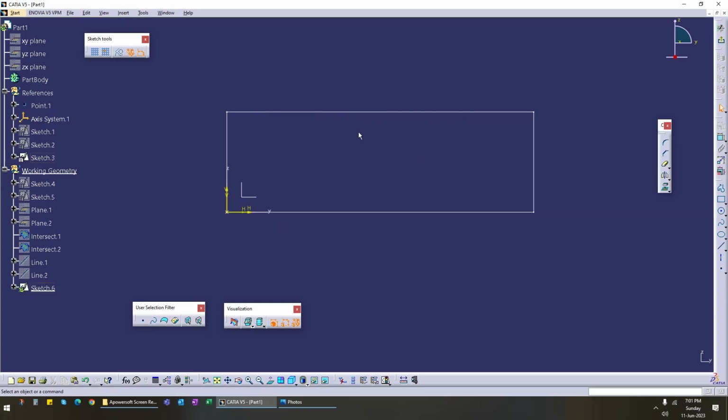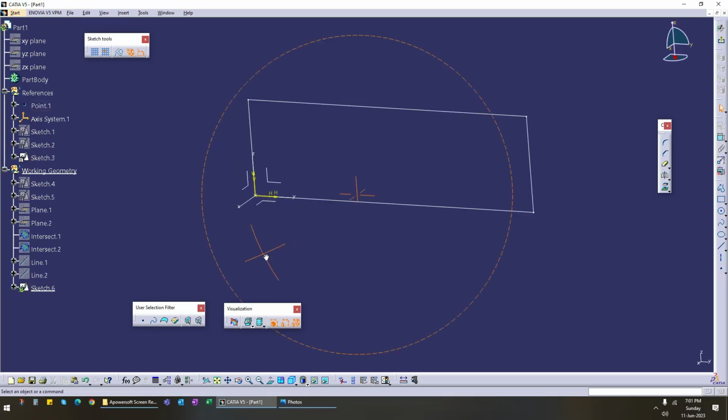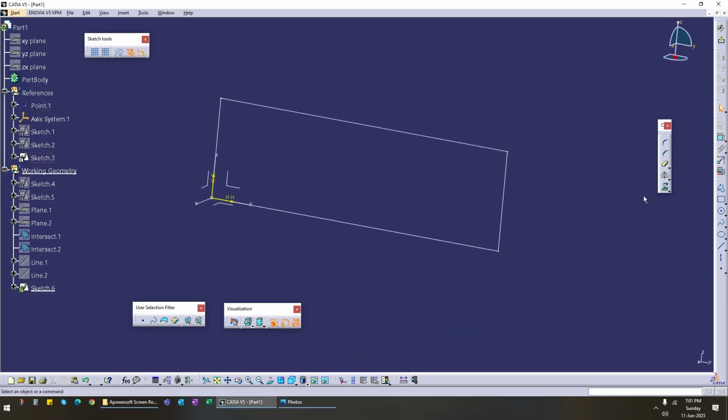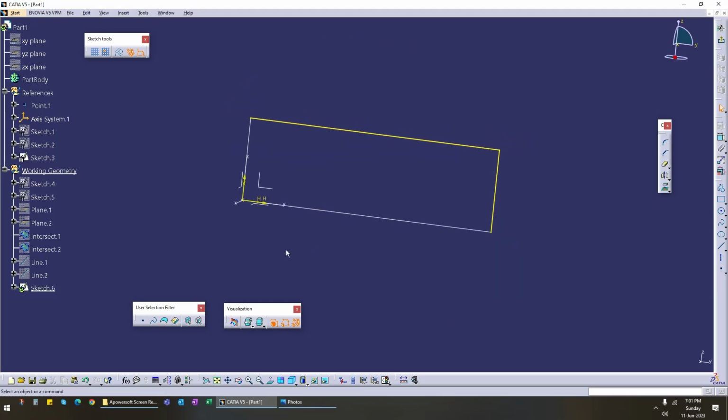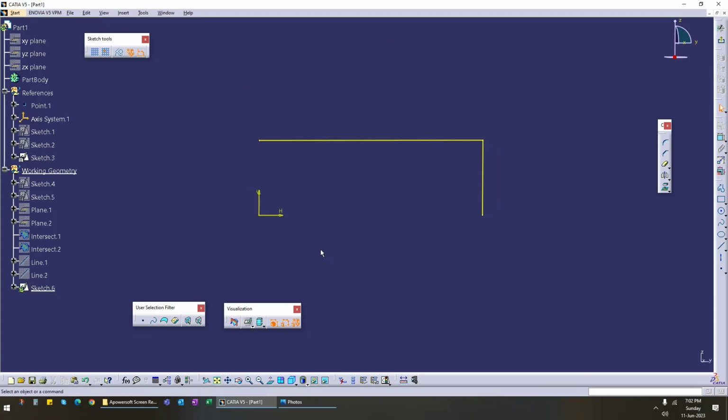First of all, I need the total length and the height. I just need a reference. So let's get it from this sketch. We project this and we project this. So this gives us a reference for the height and the length. Now we hide the background and this is what we got. Let's make it normal. And I want these two lines to be a reference curve. Okay, now let's try creating a profile.